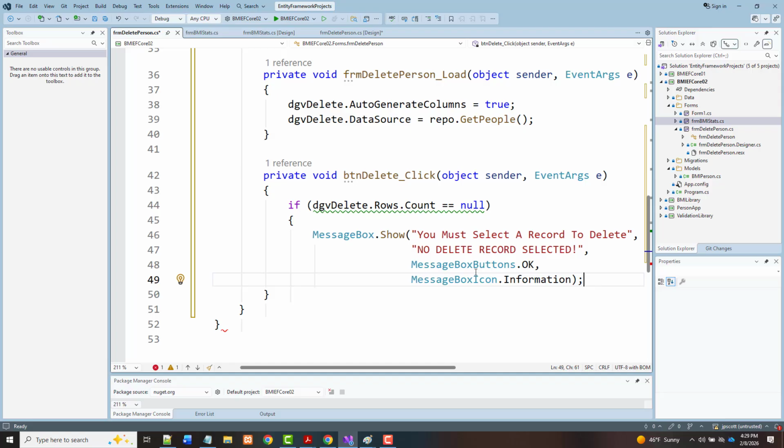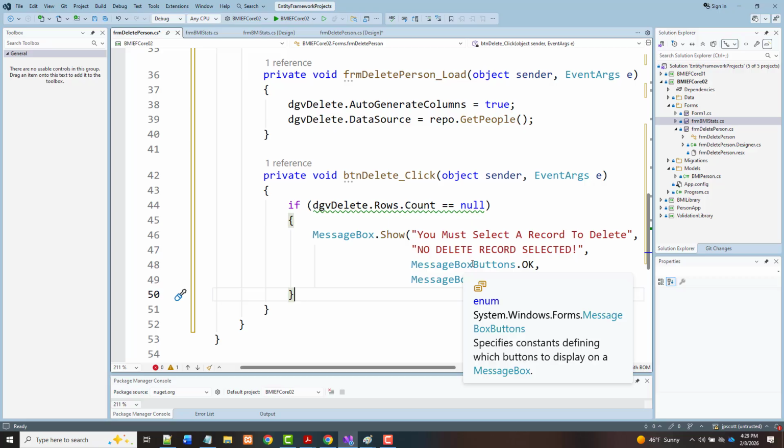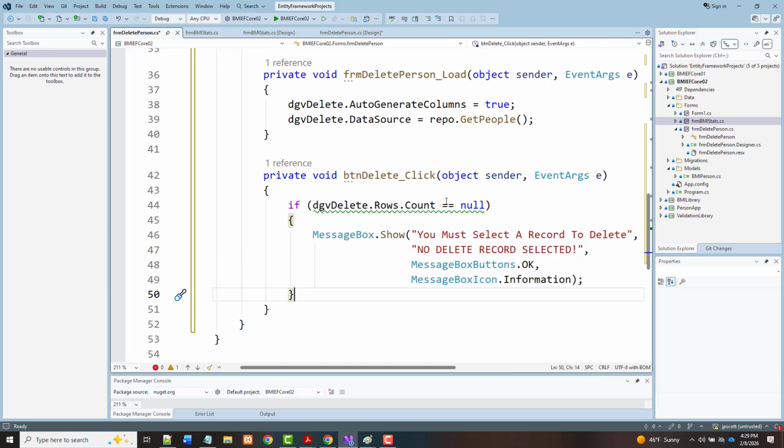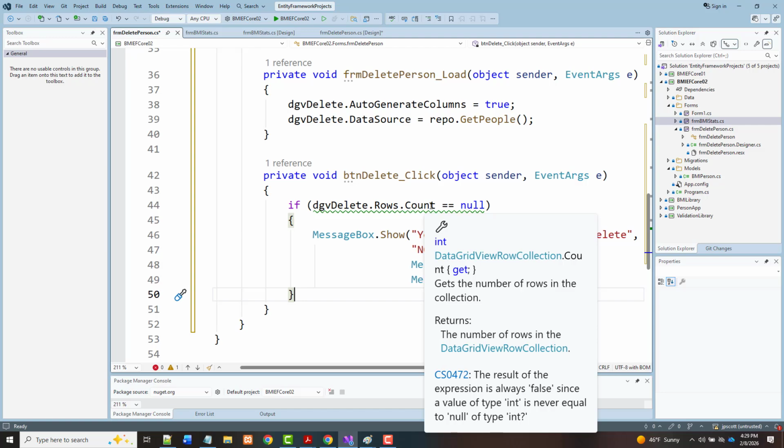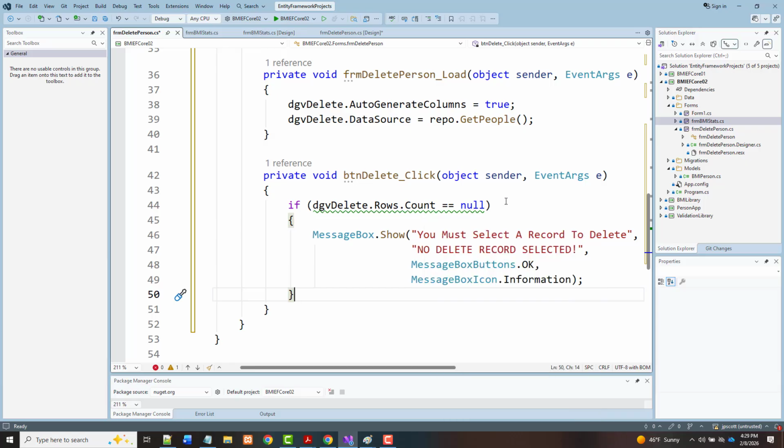Now it looks like I'm missing a curly. All right, that fixed that. So what do we have here? The result is always false since the value of an int is never equal to null of type int.